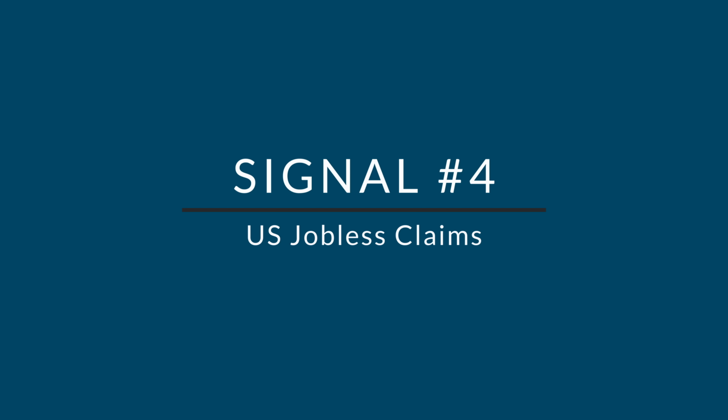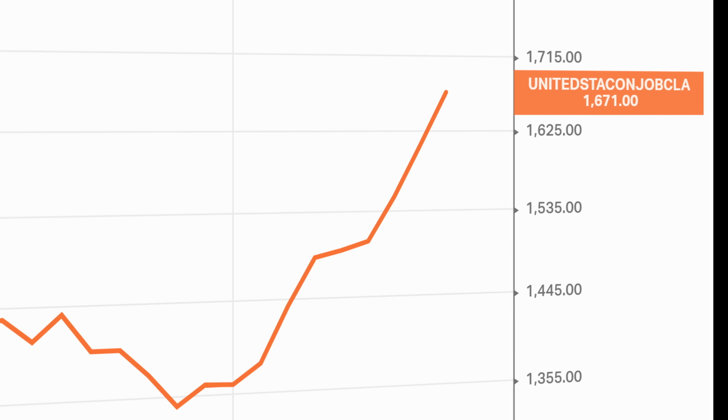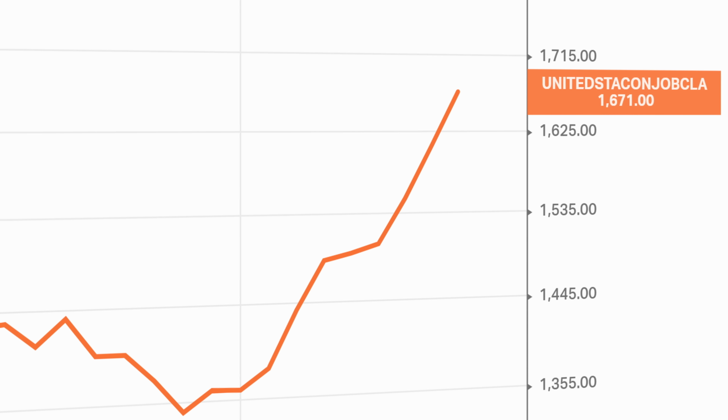And that will take us to the 4th metric we're going to look at, which is the U.S. jobless claims. And just as a quick reminder, this is new applications for jobless claims, and they will fall for the first time after the market crash has begun. And when we look back to December, we will see that that number was still rising.